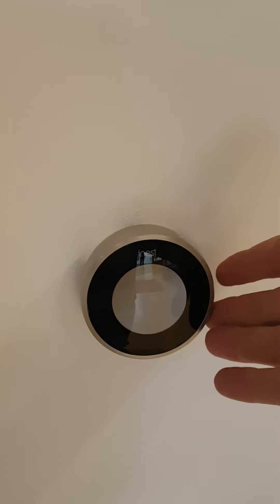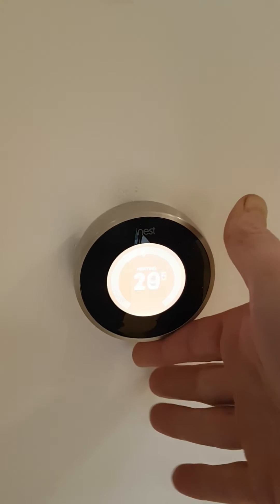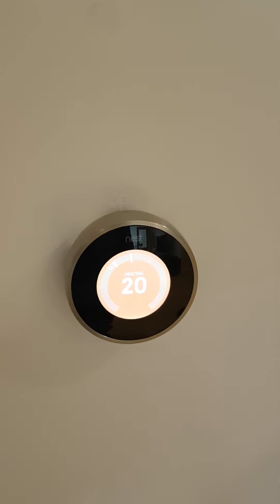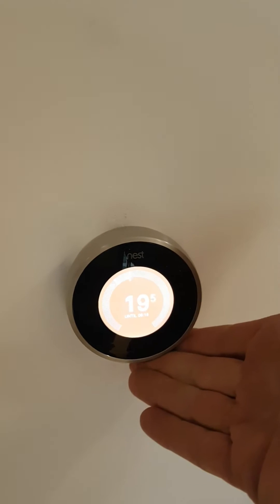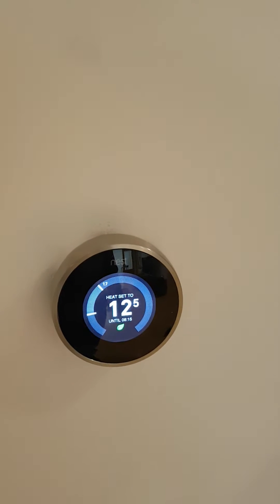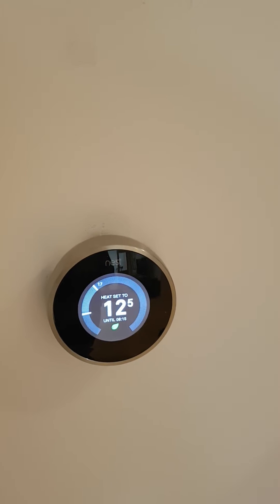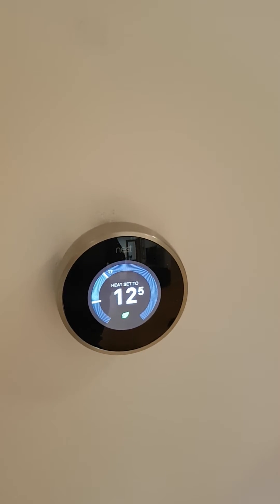In this case we've got a Nest controller. To start the machine, all you need to do is wind the thermostat up, and when it goes orange the unit will start operating. To stop it in the summer months, all you need to do is turn your thermostats down again. Your installer will show you exactly how to use your thermostats and which ones control which rooms.